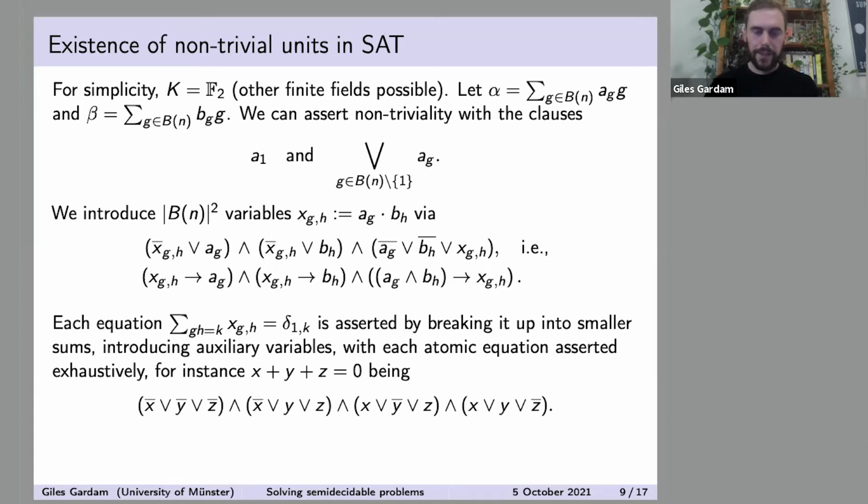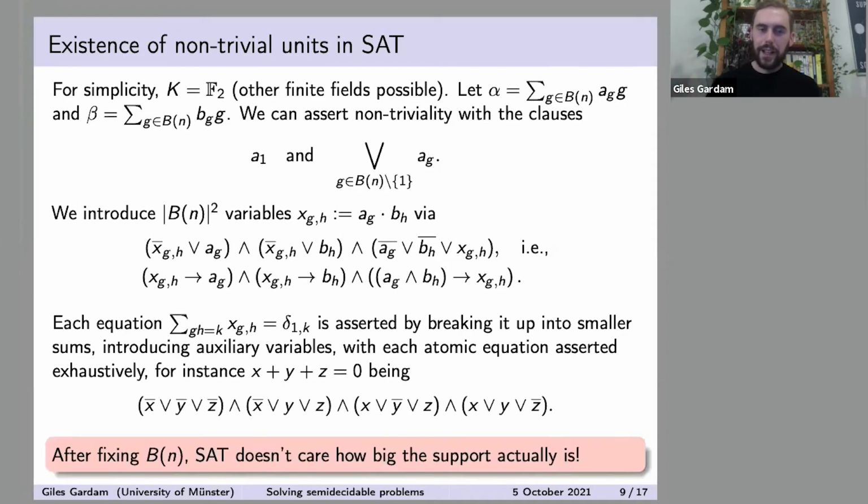Something that I really want to stress here is that I've made my problem a finite problem by fixing the size of the ball in the Cayley graph, and I asked this question to the SAT solver. But beyond this fact that I've fixed the ball, SAT no longer cares at all how big the support of the unit it's trying to find actually is. The reason why this approach succeeds is dependent on the fact that SAT solvers are very powerful. This is a qualitative difference between this approach and some approaches that I think other people have tried in the past, which explains why other approaches didn't really have prospects of success.